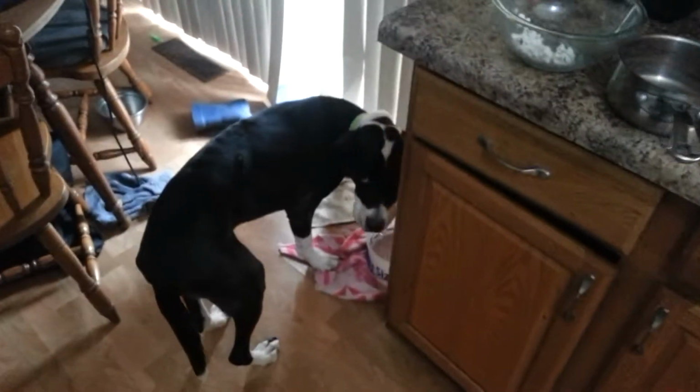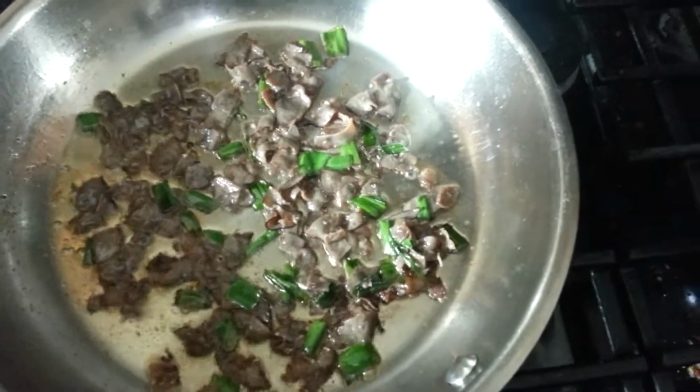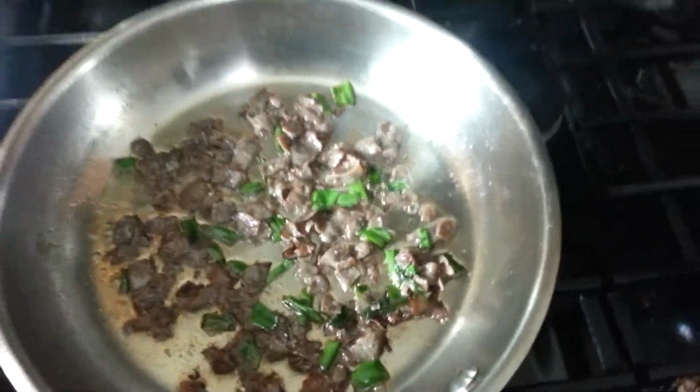Max drinking his water over here. But it's probably ready to go out. I'm gonna let him out. I'm gonna go out, Max. And then I'll add the eggs on there. I'll leave the crock a bit. I can come right back in.